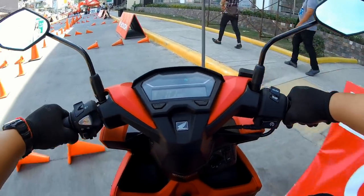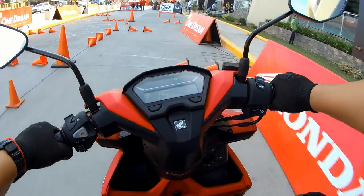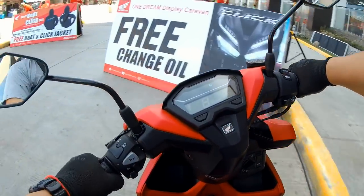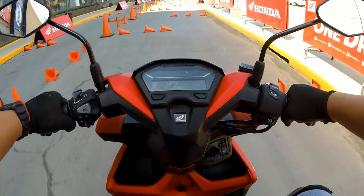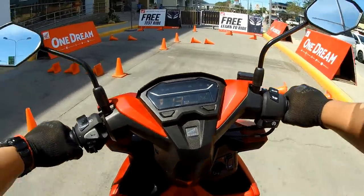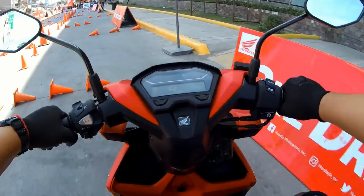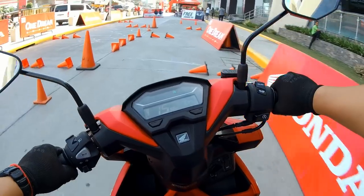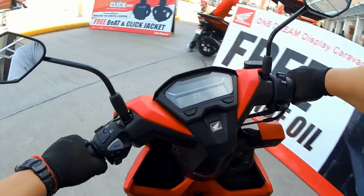Well, off the bat, dude. I mean, off the four here that I test rode, including this one now, this click 150i, I would say is the best. It's got the nicest handling of the four, and it's got a very responsive throttle. See that throttle? Because yeah, it's 150i, and compare this to the PCX, which is also 150, this is definitely lighter. So the power on this one is really good, and the lightness as well, because the power is there. It actually feels really flickable and all. It just, it is nicer.